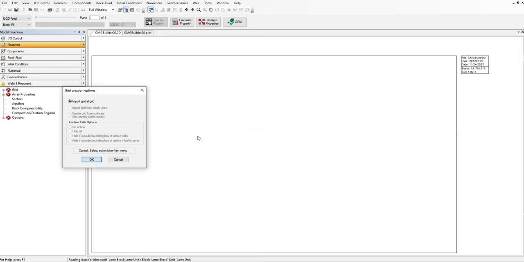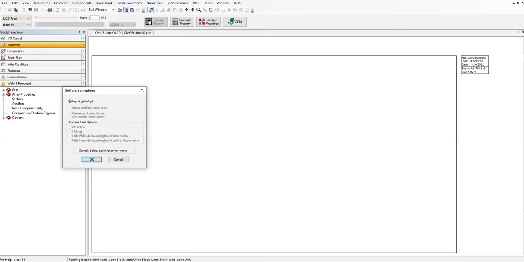Okay, so please make sure that either you hide all or hide if outside bounding box of active plus buffer zone. Okay, these three, all right, the bottom three are the recommended ones. All right, not no action. But of course, it's case by case.